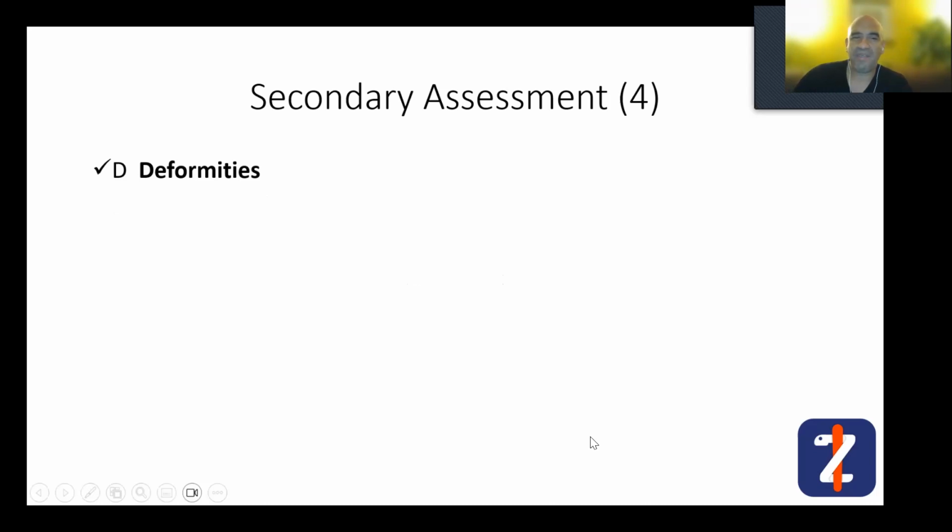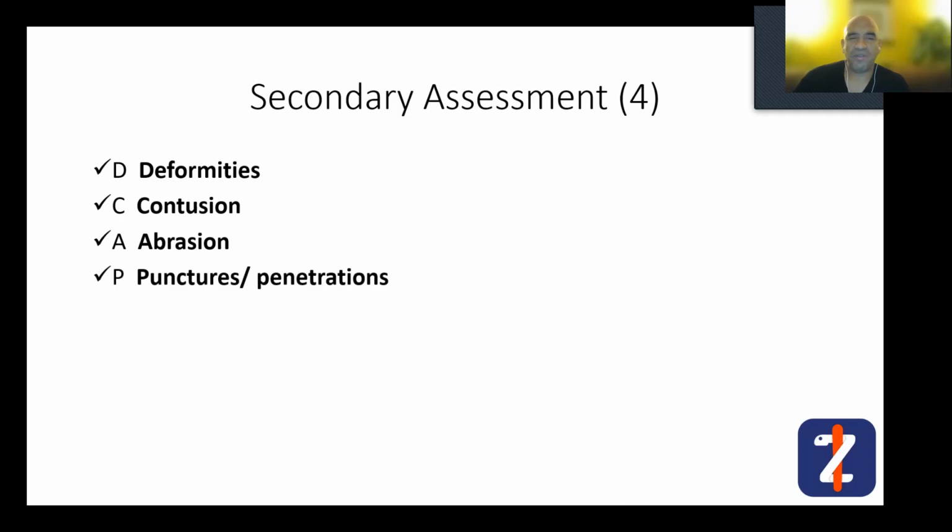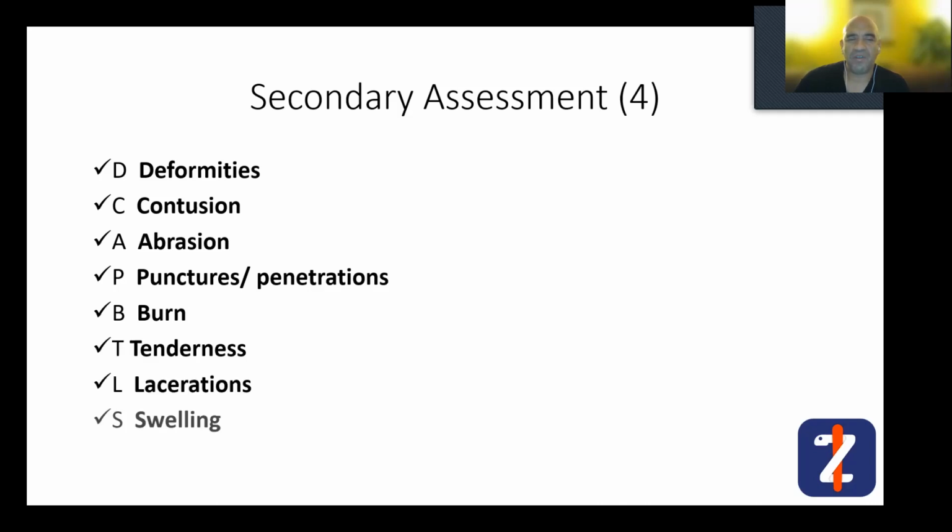So DCAP BTLS, you got to assess the patient when it comes to an unresponsive medical or a significant trauma patient. All right, so deformities, contusions, aka bruise, abrasions, a scrape. We have punctures and penetrations. Then we have burns. This is called DCAP-BTLS: B, burns. T, tenderness. L, lacerations. And S, swelling. So these are the things that you're going to be assessing.